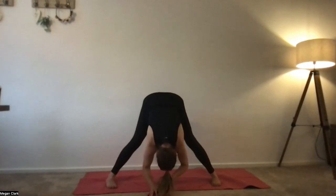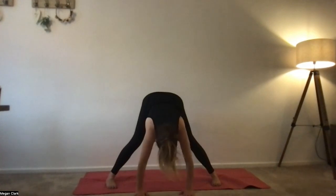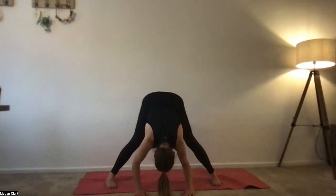I love this one because you just let gravity do the work. Little inversion. Nice, healthy little stretch. If you'd like to add a twist, you can. If not, you can just stay here.